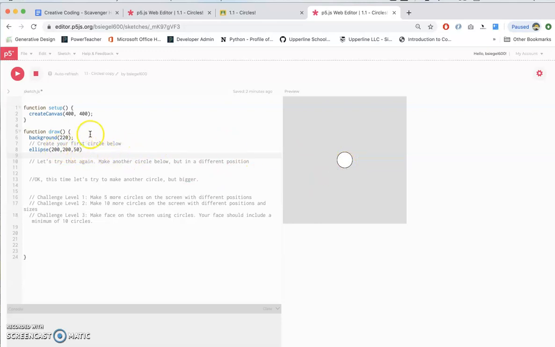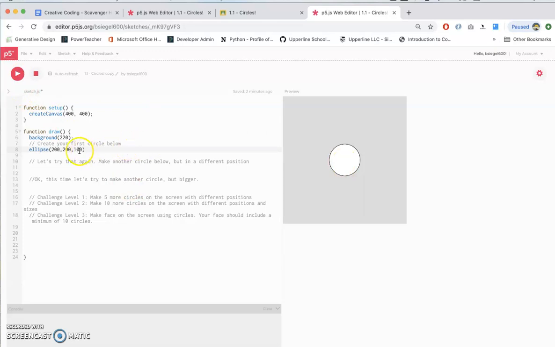Now just to show you, we can make another circle. We can mess around with the circle by just changing the numbers, and you should feel free to play, okay? So an ellipse has three numbers, the x, the y, and the size of it. So let's say I want to make this circle bigger. Think to yourself, how can I make the circle bigger? Well, the way you do that is by increasing the radius. So you see this 50 right here? What if I made it 100? You see how I get a bigger circle?